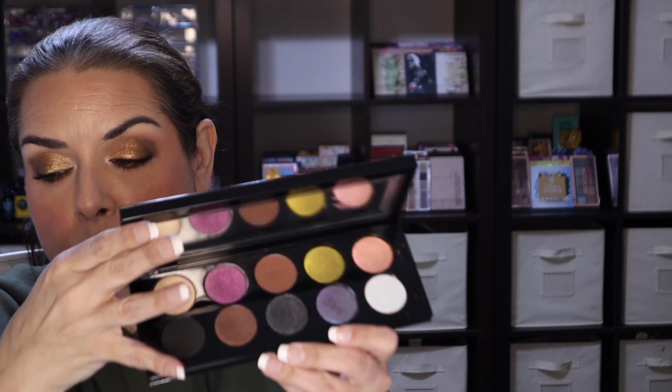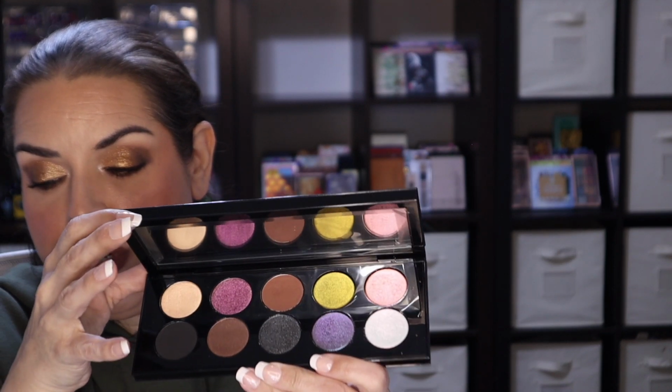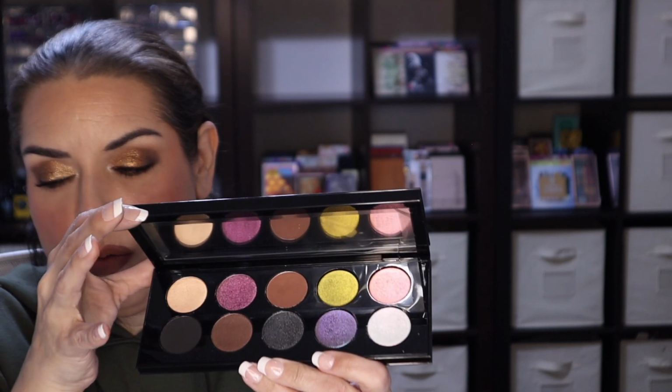Okay, and then we have the Mothership 3 Subversive. This one was like her more colorful, unique palette, I think, that she came out with. Yeah, you've got a lot of pops of different kinds of colors. I mean, it's still kind of cool tone. Oh shoot, let me show you. Still kind of cool tone, but it's just unique and really fun, and you can do a really cool smoky eye with it, and it's got several special shades in here. She's going nowhere. She's going nowhere.